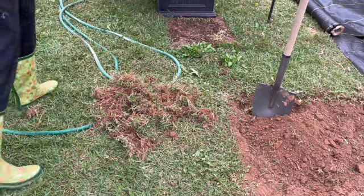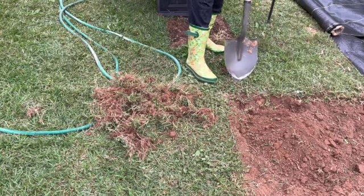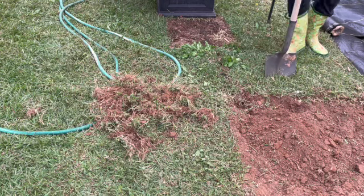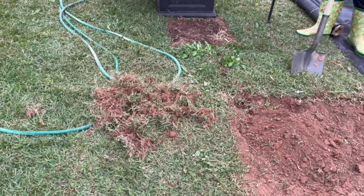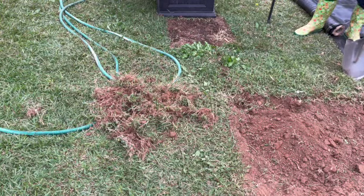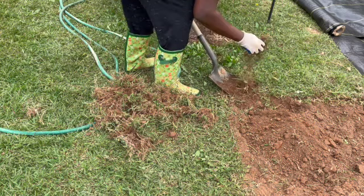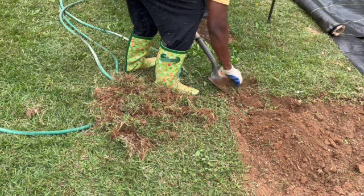So today I felt like it was an awesome fall day to create a new garden bed in the ground to go right in front of our raised garden beds that we recently had built. Now I am doing this the slow way. And yes, this is really some red clay soil that I had to work over time. That's why it took me a few days, because I really had to give myself some rest. So little by little and bit by bit, we were able to create a new garden bed. Make sure you keep watching till the end so that you can see what this once space of grass will turn into.